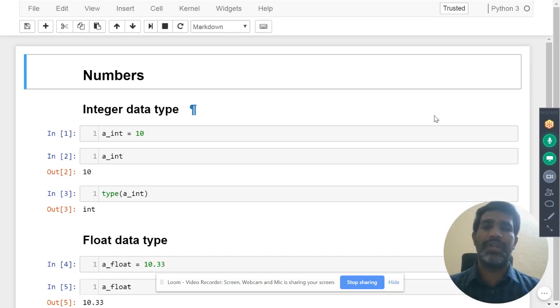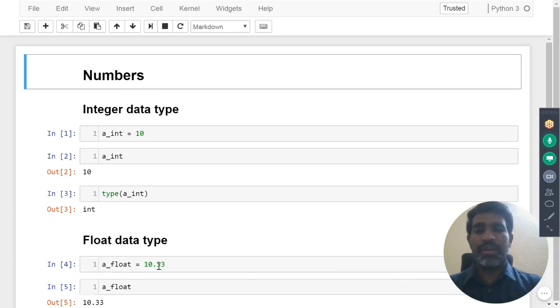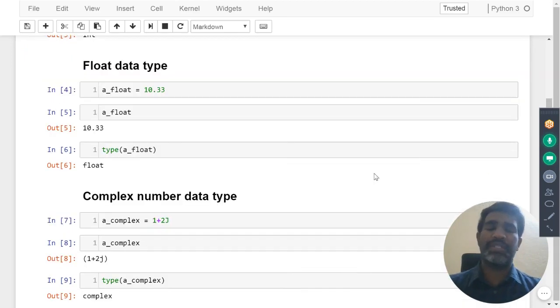The first one we have to go for is numbers. We are very familiar with numbers. We have integer numbers, float numbers, and complex numbers.